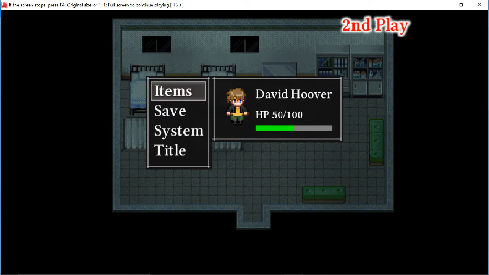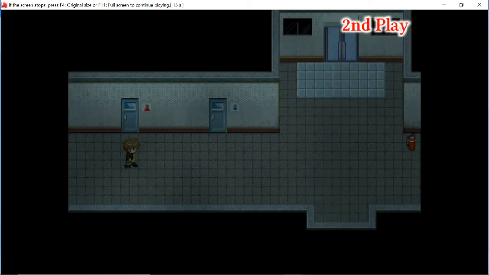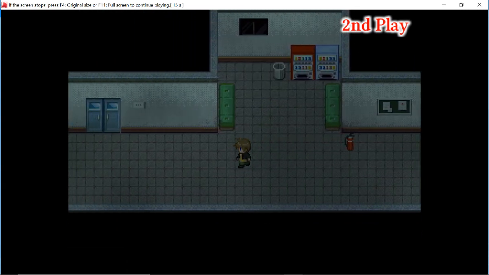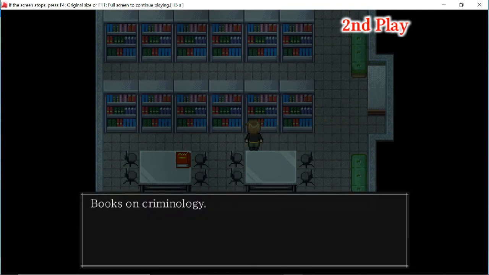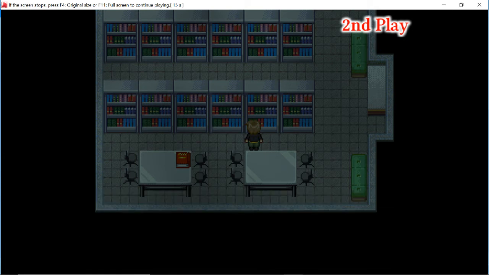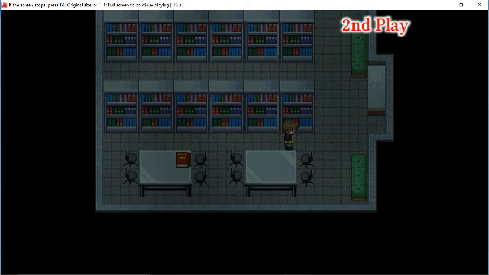Okay, well, after you rest, your HP's at 50%, so not 100%, but half health. So let's go, I think it's right here, back in the library type area, and then just talk to this book right here, books on criminology. Criminal behavior, psychological approach. This is the book they were referencing. But when you look at it, it says there's a slip of paper in here. What's the number 99814?